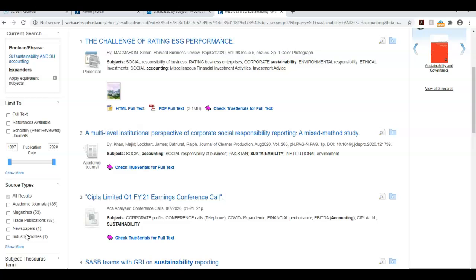It examines how accounting is used by individuals, organizations, and the government, as well as the consequences that those practices have, and it studies the roles of accounting in these organizations and society and the consequences that the practices have for individuals, organizations, and governments, and capital markets as well. So you see that there are 185 academic journals out of this 305 result that you've gotten. Academic journals contain research that's done in accounting from academic people.